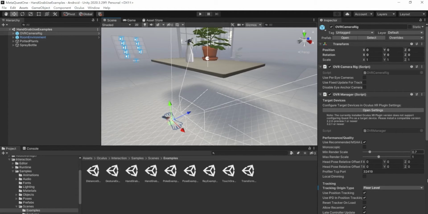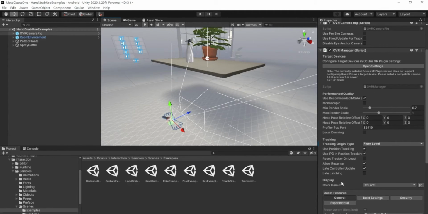And also the OVR manager has the tracking area inside. Okay, this is the tracking part. The tracking area we already have inside, and we can set it like eye level, because the area can be set up as stage, eye level or floor level.